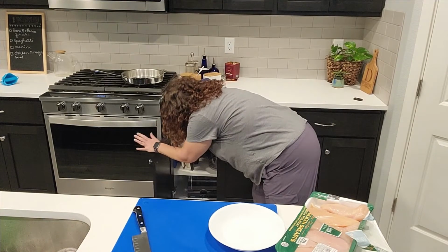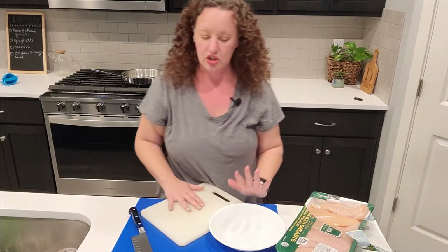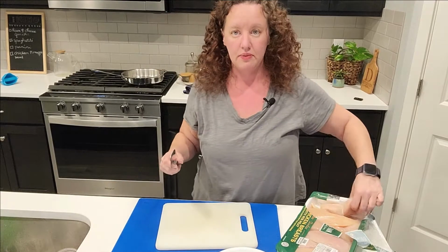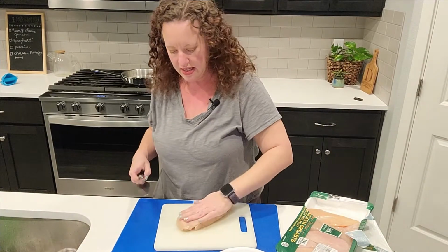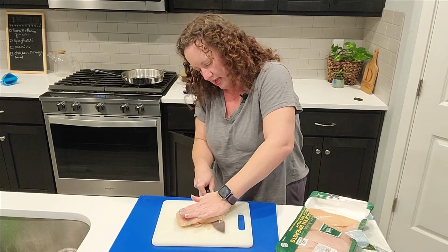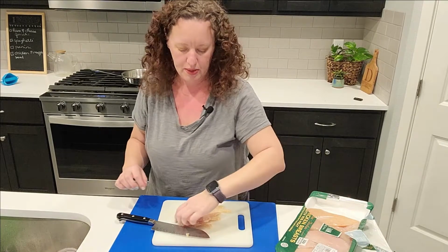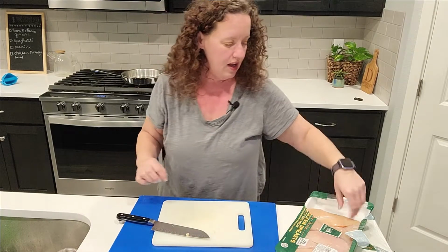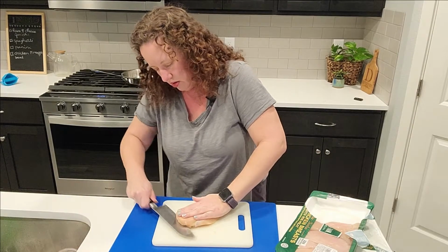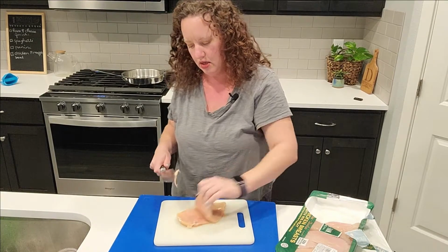Oh, you know what, guys? I'm gonna get a smaller cutting board out to do the chicken on, and then I'll use this big one for vegetables. All right, so I'm gonna take my chicken breasts and I'm going to fillet them, so that way we have thinner pieces. They cook up faster that way. And for me, they're a better portion size. So we're gonna end up slicing these at the end.